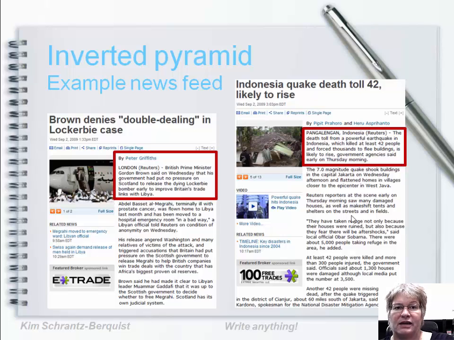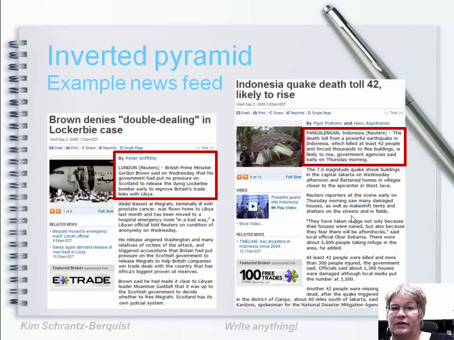On the right side, we have an article also using the same technique. Indonesia had a powerful earthquake that killed at least 42 people and forced thousands to flee buildings.